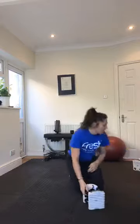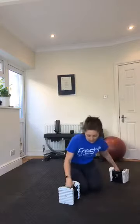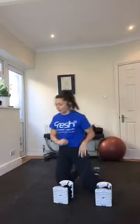I usually do it from the laptop, so make sure you've got some weights ready. If you have dumbbells, or grab a couple of water bottles, tins or anything. You don't need anything too heavy. I'm just going to be using, to start with, 2-4 kilo weights and then a couple of 1 kilo weights as well.